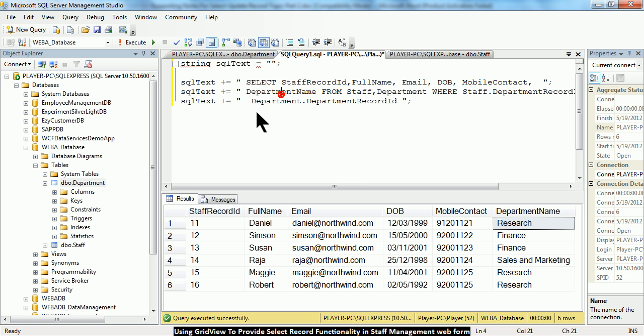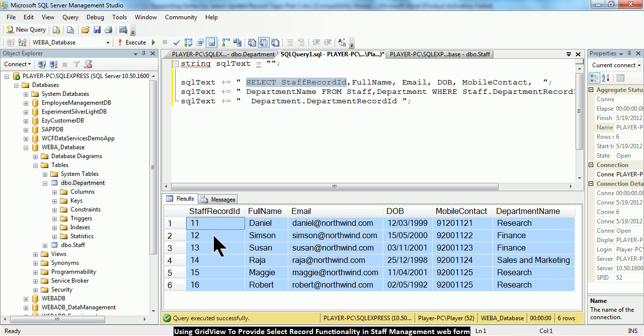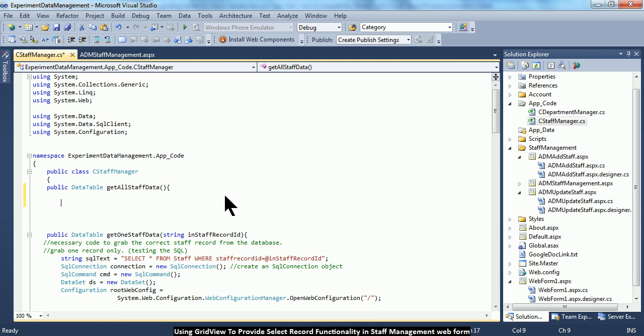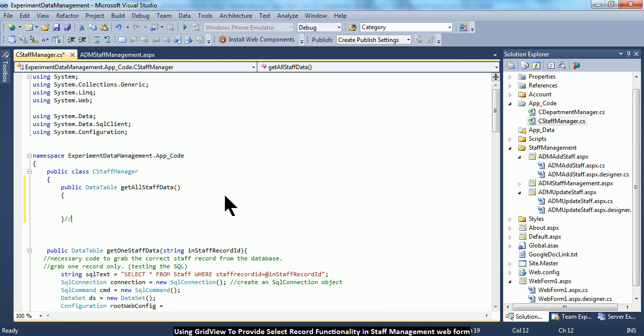And also, take a look at this SQL that I've already experimented with. Where is the outcome of this SQL? The result is actually a data table of results. A data table is what you see here. This is a data table. So of course that's why this is supposed to return a data table. And what is the name? Get all staff data. That is the name of the method. Let me quickly close it and put here end of get all staff data. So this is the public method.